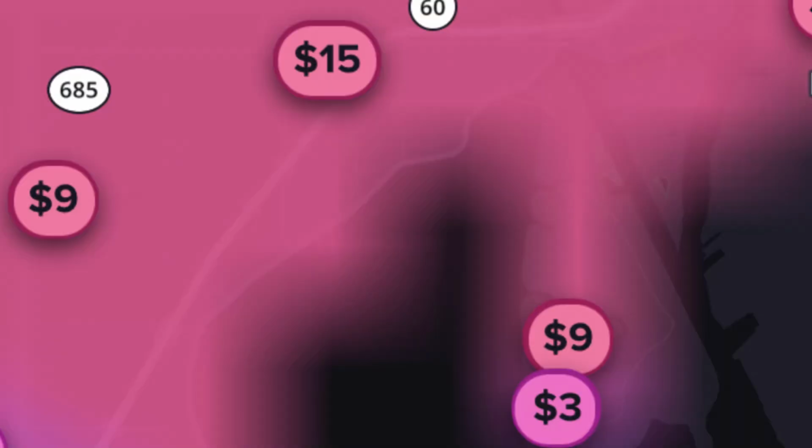Don't chase, sometimes they have these little things on the screen that pop up. It says $3, $2, little areas. Don't chase those. Don't go after those. Because by the time you get there, they disappear every time. It's just stupid. I don't know why they have that. It's very rare that I actually get those extra couple of dollars. I call them carrots on a stick. Because they're there, you want them, you go for them, and then you never get them. Don't go crazy about those things. If you happen to be there and just by accident it happens and you get the tip, that's fine. But don't chase it.